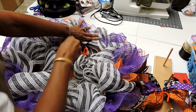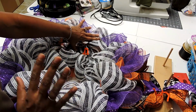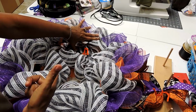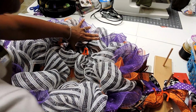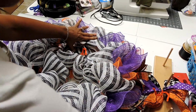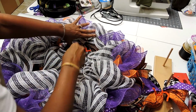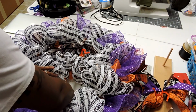Alright. So I'm just going to demonstrate what I do. I'm not going to actually glue it, but I just want to show you. I want to make sure, and you should too, once you get it wrapped around a couple of times that it is in the correct space that you want. After you do that, you'll just take your glue gun, put some glue right there on the work form, and then you'll wrap it around again just to secure it. And then I'll do the same on the bottom one.